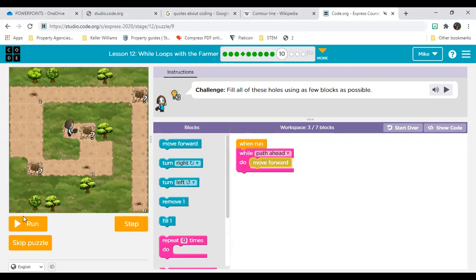And what will we do when we get to the end of our path? Because we can see, luckily, these holes are also at the end of every path. They are not in between or in the middle. So what's the first thing? So, I'm going to unmute Bolelwa, and I think she's going to help us to complete this puzzle.